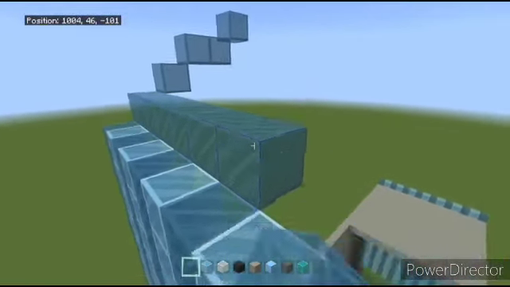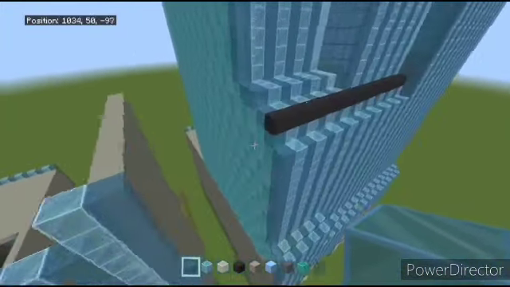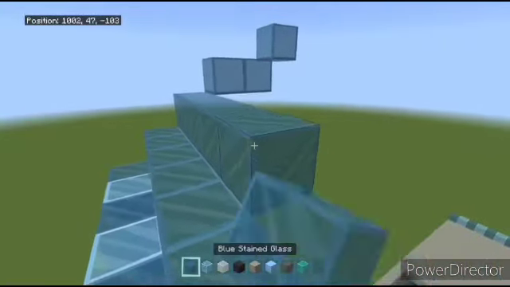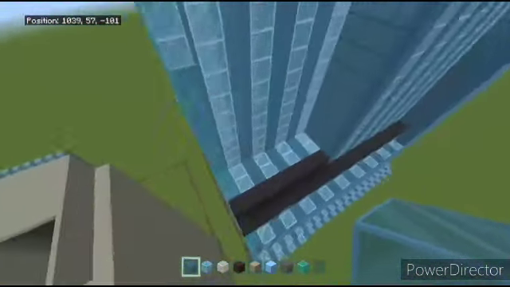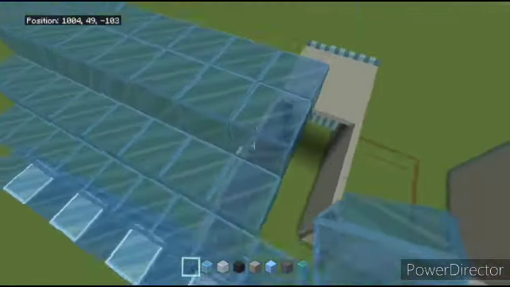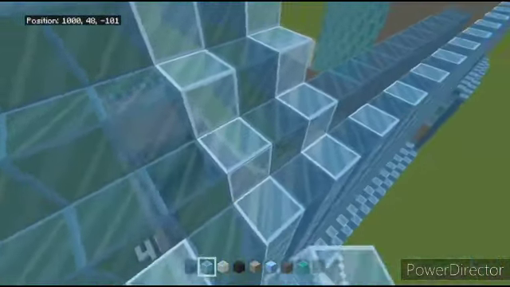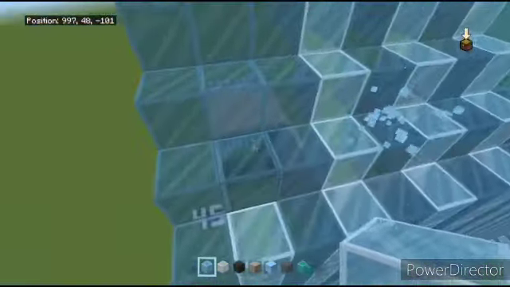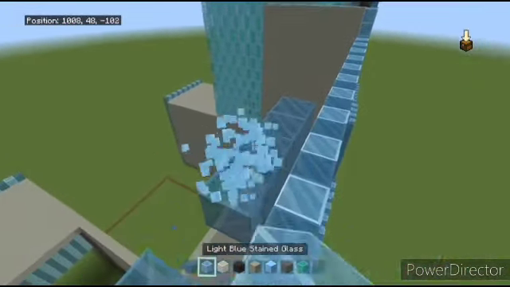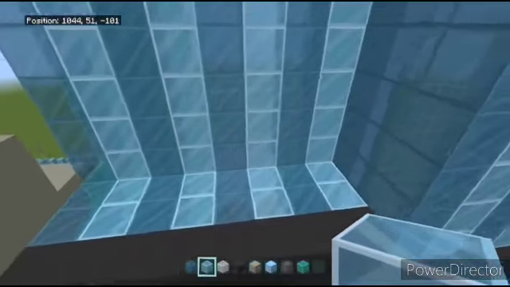So 3, 4, 5, 6, 7, 8, 9. And then for the next one, 1, 2, 3, 4, 5, 6, 7, 8. So 8 blocks there, so 3, 4, 5, 6, 7, 8. And of course the last one matches up to the 8. Of course you change these to the same color. Just like that. And then these ones are the exact same size.